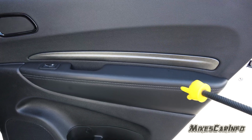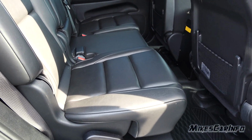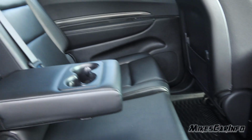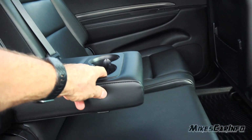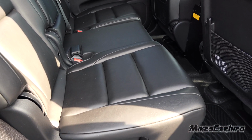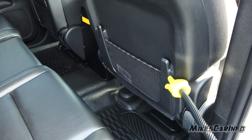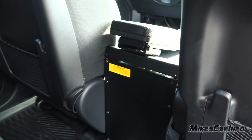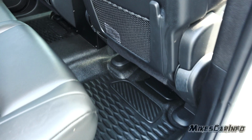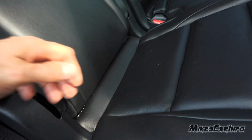And soft touch surfaces here on the top, and then hard touch at the bottom. Now these are vinyl seats here in the back. It does have an armrest there in the center, and a center seat belt, unlike the Charger, and the cup holders back here as well. This is basically the standard seats, just wrapped in a vinyl material instead of cloth. It has net pockets, bag holders. The back of the center console is basically just a flat panel, and there's that plastic floorboard, and it does have the latch system for car seats as well.